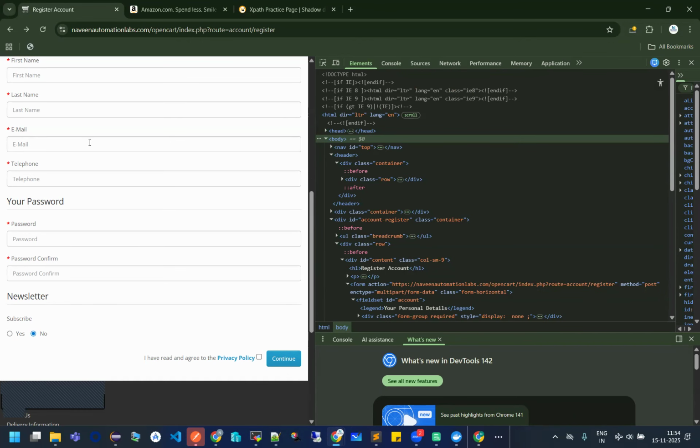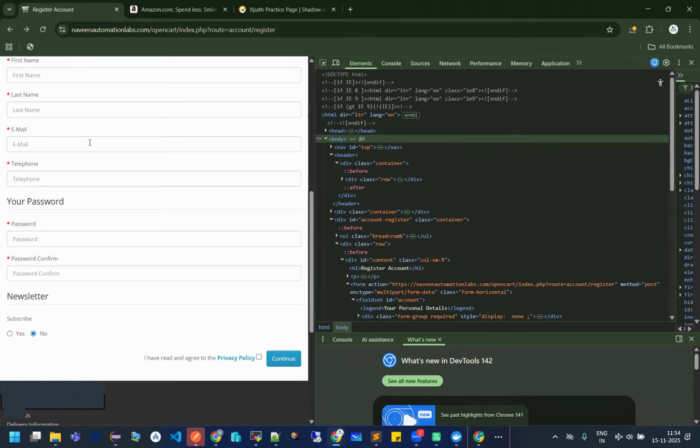First of all, absolute XPath, guys, is not recommended. Not from my end, not from the entire Selenium community. Second, absolute XPath always starts with a single backslash. You have to go from the parent to the child with the help of a single backslash every time. Second disadvantage of absolute XPath: it is very time consuming.